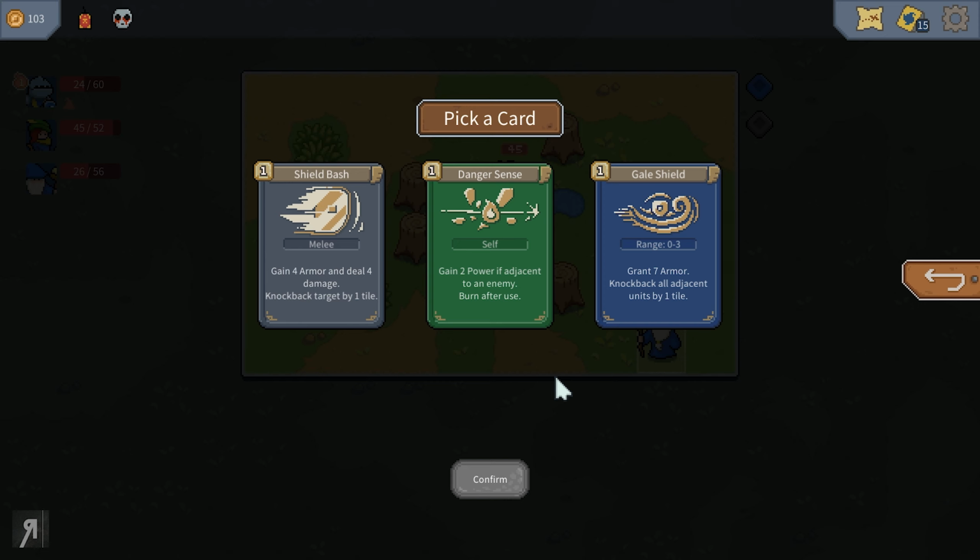Anyway, now that we know that, that's great, because look at this. Gale Shield grants 7 armor, and it also knocks back all adjacent units by 1 tile. So if the wizard is surrounded by enemies, boom, you can just use that. Or Shield Bash, gain 4 armor and deal 4 damage, knock back the target by 1 tile. That sounds amazing too, because the knight is going to be probably the most maneuverable of all of them.